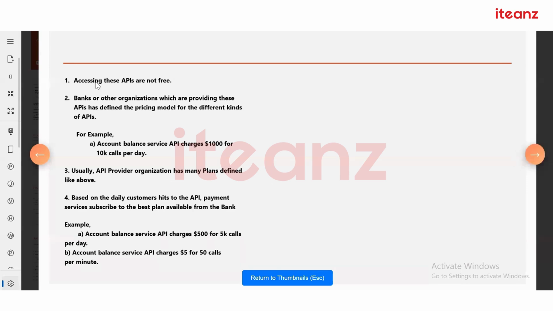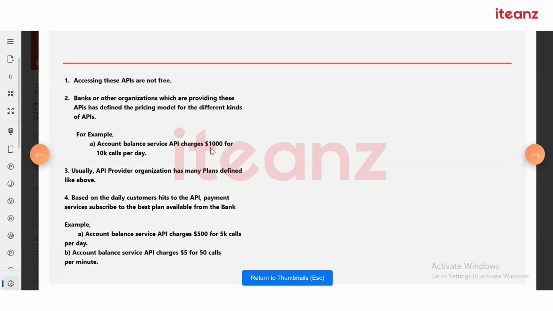The bank or other organization providing these APIs defines the pricing model for different kinds of APIs. For example, the account balance service API charges $1,000 for 10K calls per day. So if Google Pay is making 10K calls, then my bank APIs will charge $1,000 to Google Pay.